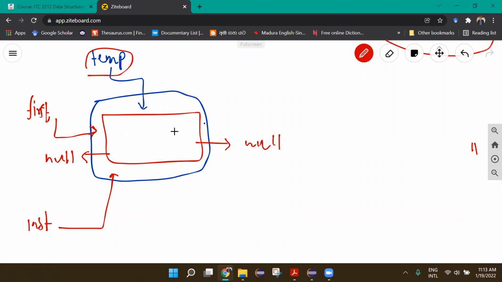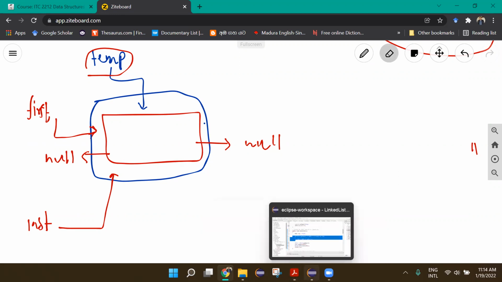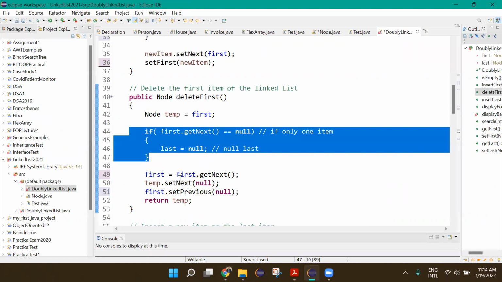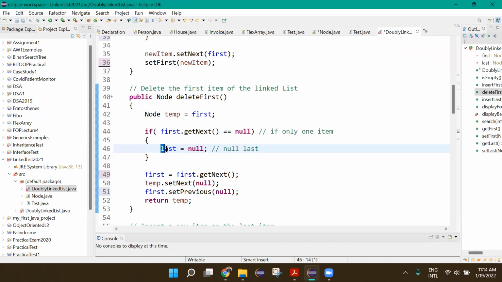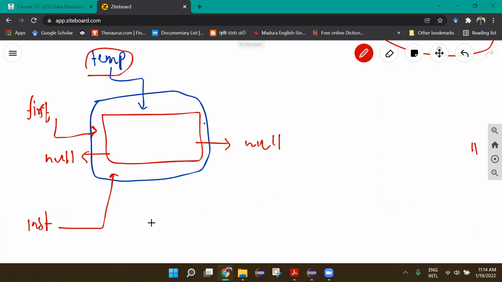So if we delete this, last would be null. Last could be assigned with null.